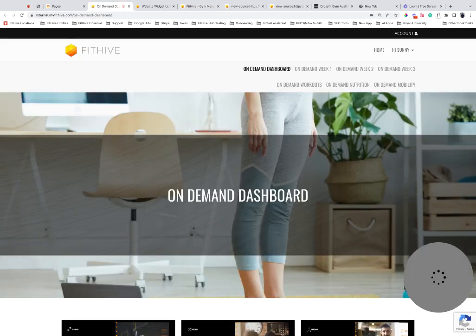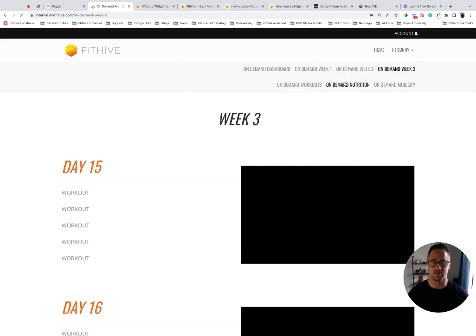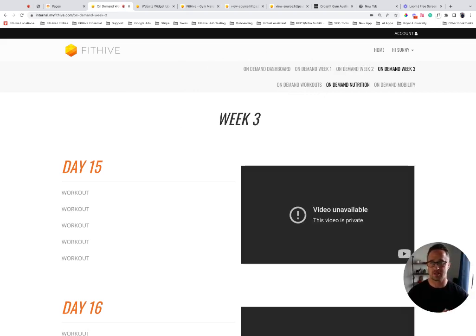So a submenu, this was here before, but ultimately what this allows you to do is create a menu that's not part of your main menu up here. You might have schedule and about us and contact us, some of your main buttons up top. Look at it like a website within a website. So if I had an on-demand dashboard and I wanted to go week 1, week 2, week 3, it can all live in its own little section, its own little website within a website. And again, it makes it a little bit cleaner.